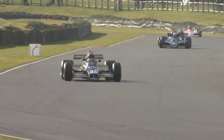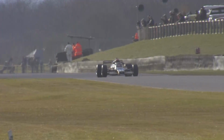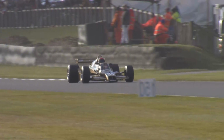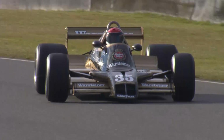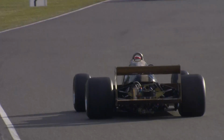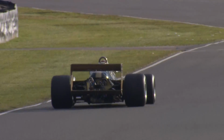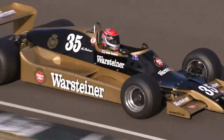Of course, just after the schism with Shadows, so much similarity and a bit of a harum-scarum start to the season. They had to sort of redesign because of intellectual property elements, but anyhow, that got behind them very, very quickly indeed. And I love looking at the Warsteiner livery. In fact, I prefer it if it has less black on it and goes for more golds than it did on certain other designs, but very tidy-looking car.